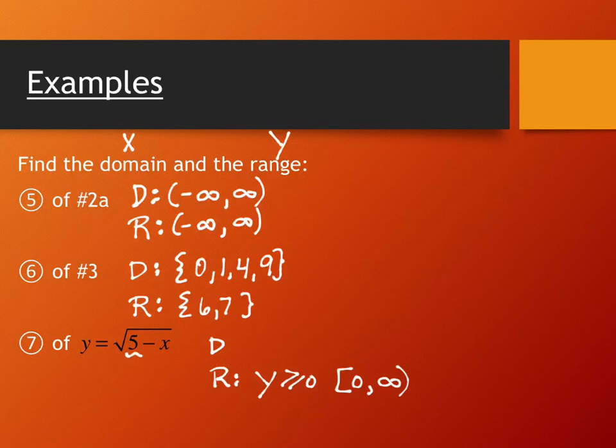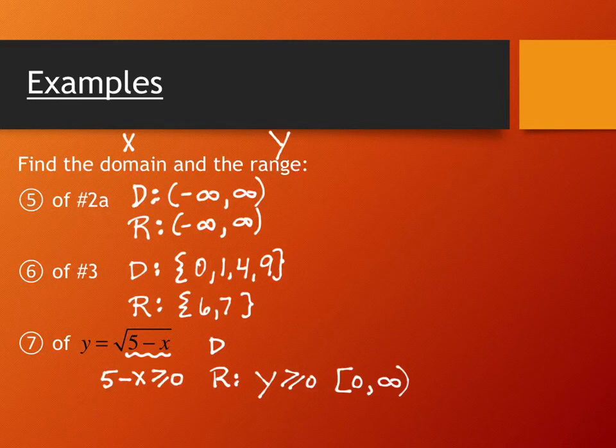Domain means what am I allowed to have inside of the function. What can x be? Well, x can't be just anything. There are numbers here that don't work inside of radicals, at least in the real number system, right? Back in section P7, we talked about what happens when we have negatives underneath radicals. Do you remember that? We've got imaginary units. We're not working in the imaginary plane right now. We are working with real numbers only. So I can't have negatives underneath my radicals in this world that I'm working with coordinate planes and so forth. So I need this piece that's underneath here to be greater than or equal to 0.